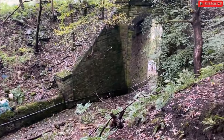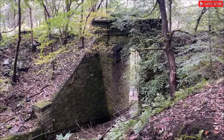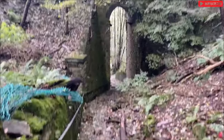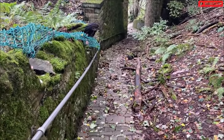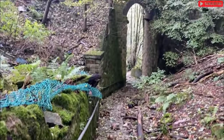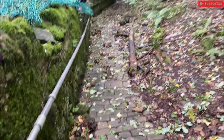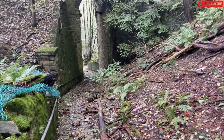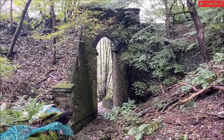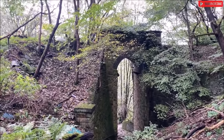But look at this bridge. We'll go down, we'll have a quick look at it. This is literally as close as I'm going to get, because that is so steep and all this is so wet and full of leaves that I cannot get down there without slipping. Now, with it being cobbles like it is, I will do myself a mischief, and it will take ages for anybody to come and rescue me. But we can see a beautiful tall archway, and it's such a small bridge.